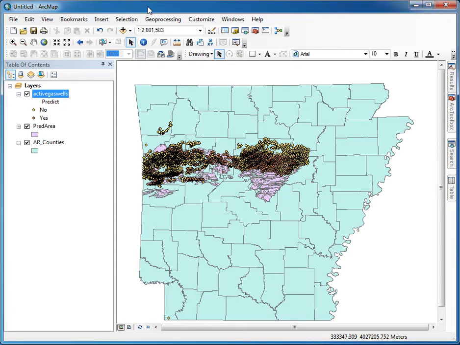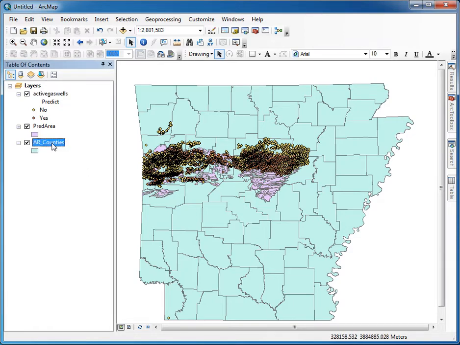Now, one of the last things that we need to do is to join the wells to the counties. We want to get an idea of how many active gas wells are in each of the counties. So that's going to require a spatial join. My output of the spatial join needs to be the county polygons, so that tells me that's where I must start.